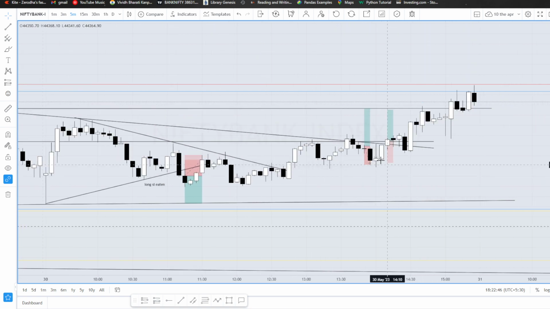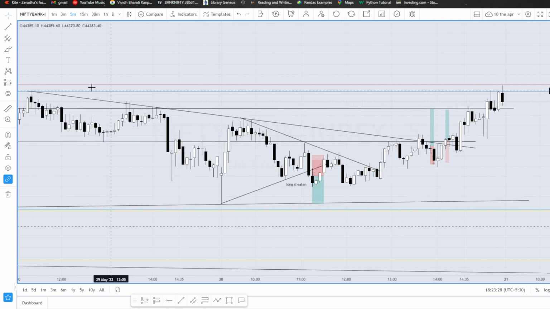Once my SL was hit over here, again I entered, and as soon as I saw that this is getting rejected again, I again exited. Instead, I could have kept my trade once over here, maybe added some quantity near this place and kept my SL over here. I could have added the quantity around this place when the price actually started moving up, sat in this trade till it actually started working, and maybe added quantity later on, maybe not even added the quantity. The trade gave enough money to cover my morning loss.